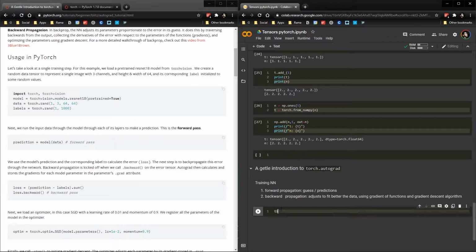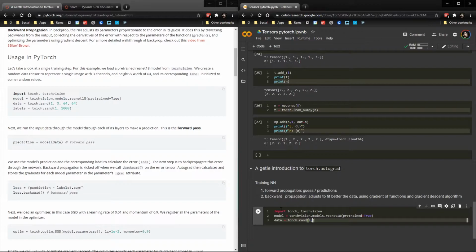Okay, let's try that. Import the torchvision models, ResNet18, pretrained equals True. Sorry, it's already trained. Well, great. So here you have sort of a dataset.